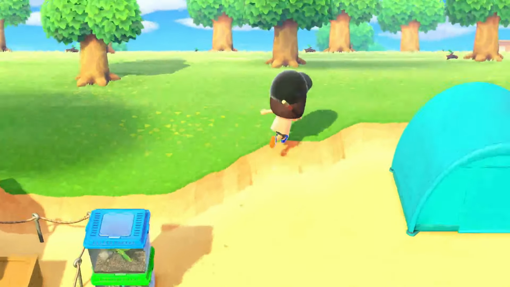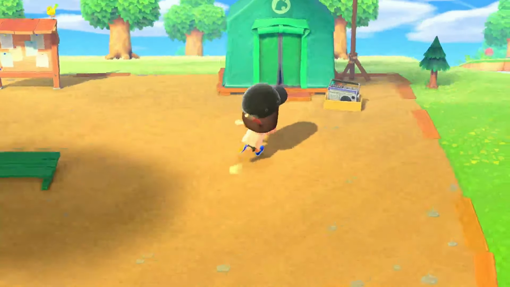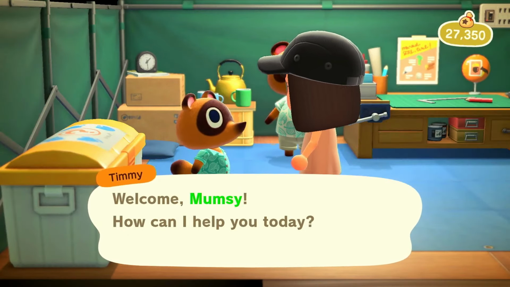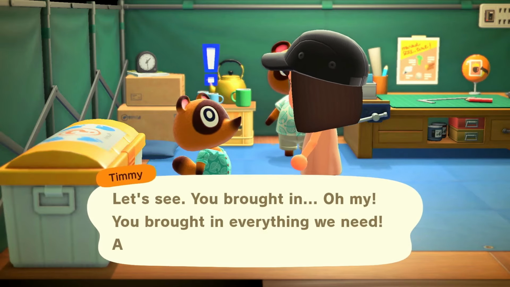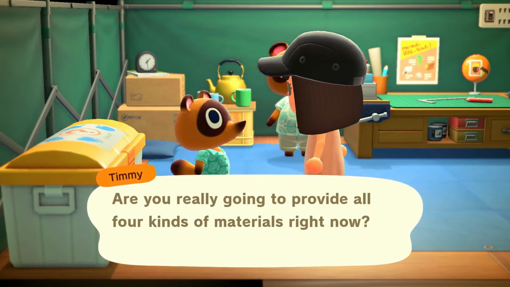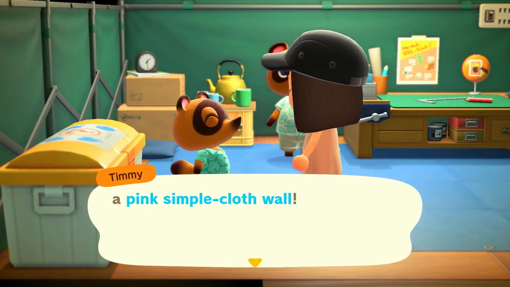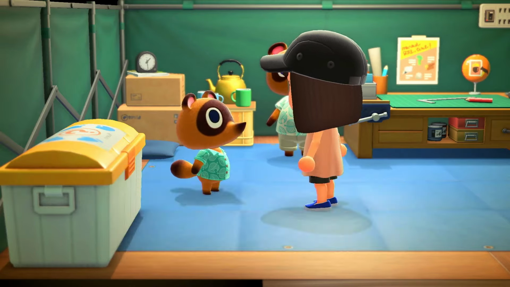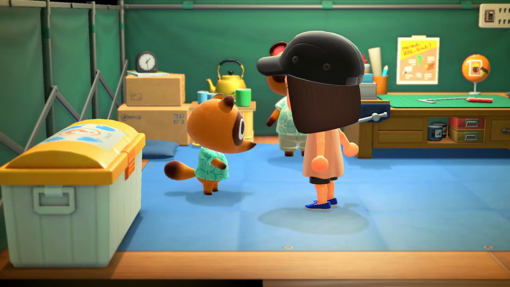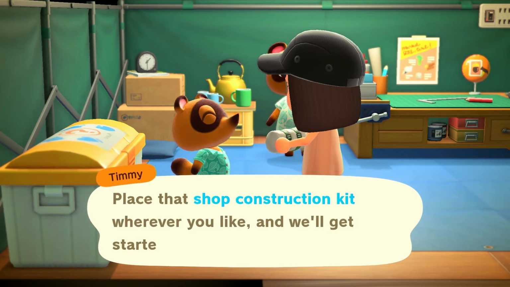Okay, now let's get these materials to Timmy because we can build that shop finally. And here you go. Hopefully, I have everything on me right now. And I did bring in everything, that's good. Those are for you. Here you go. A dress shirt, a beach chair, and a pink simple cloth wool. Thank you. I might as well use them. And he would like me to plop down the location, so I suppose I'll do that as well.